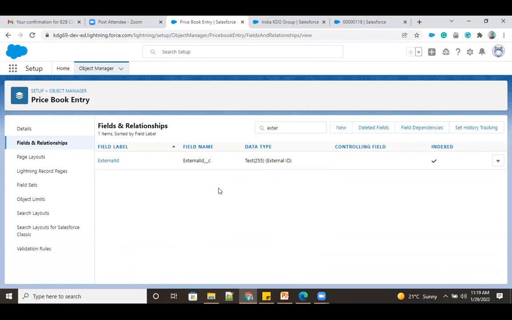Next, after creating the custom fields, like the external ID whatever we have created, the next thing is you have to create permission sets. One is for user, one is for buyer manager.